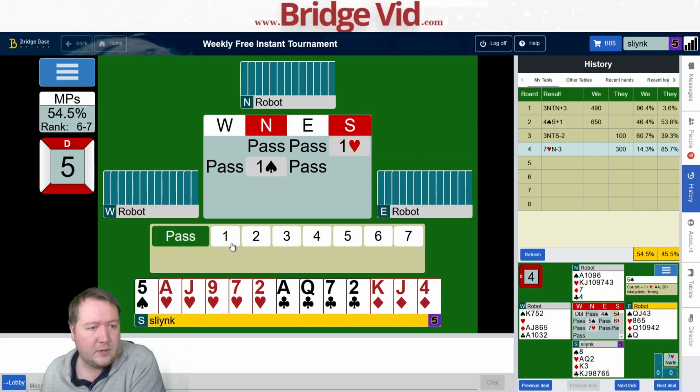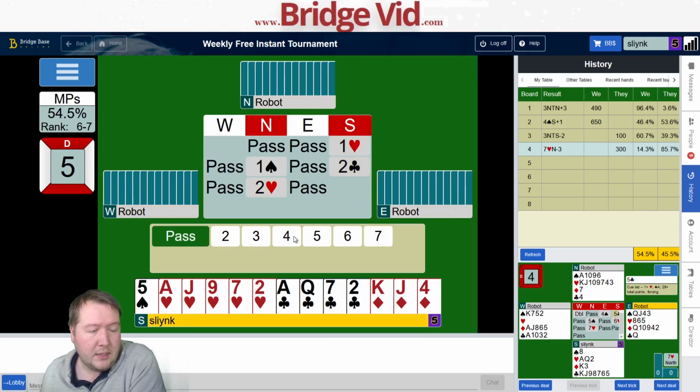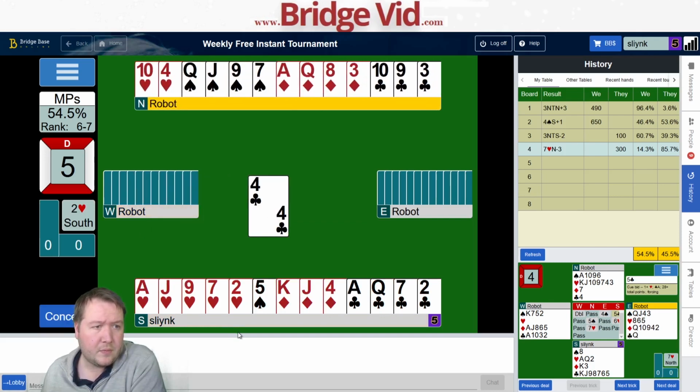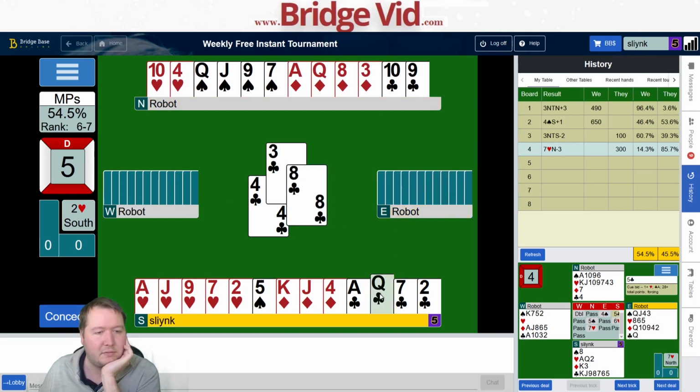I can show my suit. I don't really want to invite, so we'll just leave it there. Okay. 4 of clubs lead is either a singleton, 3 or 4. We've got 1 spade loser, a couple of heart losers, no diamond losers. I could put the 10 in, but I think it's probably right just to play low, see what comes out. Hopefully not the 8. Okay.